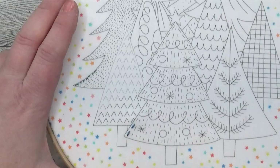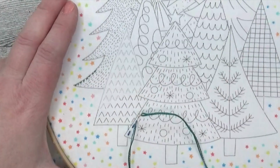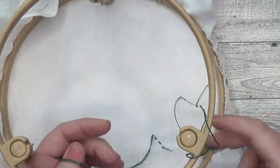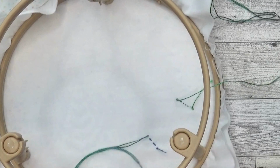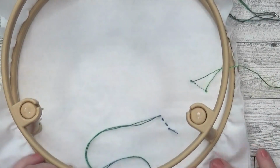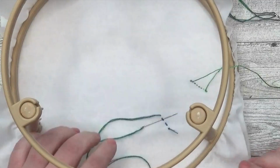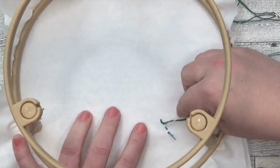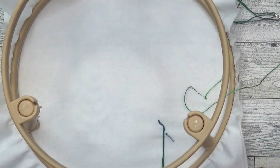When you do finish, you want to secure your thread in the fabric. So I'll show you that. I did not do it earlier either, so you caught me. When I am finishing my thread, I will take my thread with the needle, put it under, and weave it back through so that it is secured, and then I know it's not going to hopefully unravel or do anything crazy.